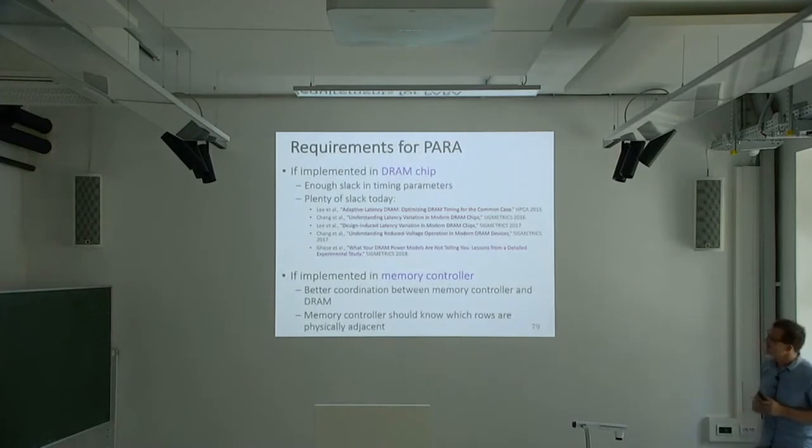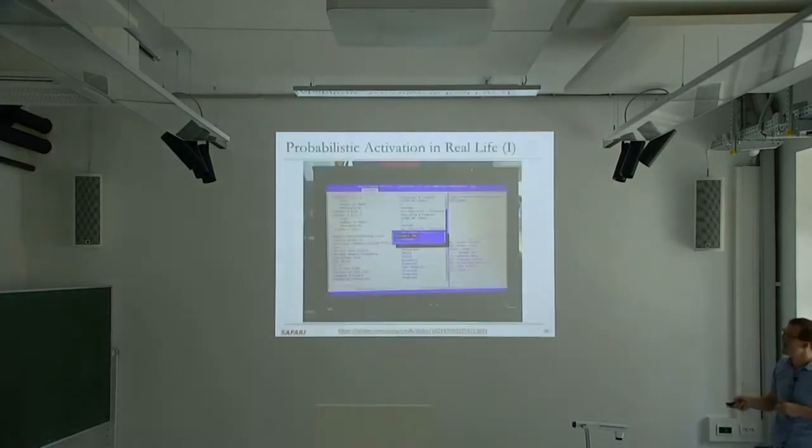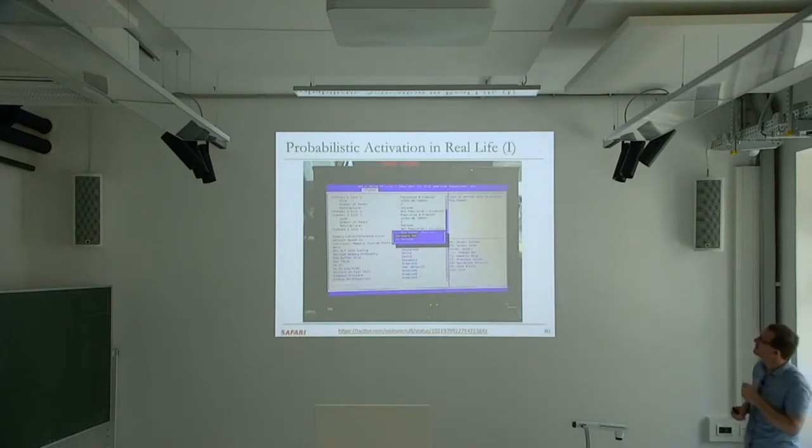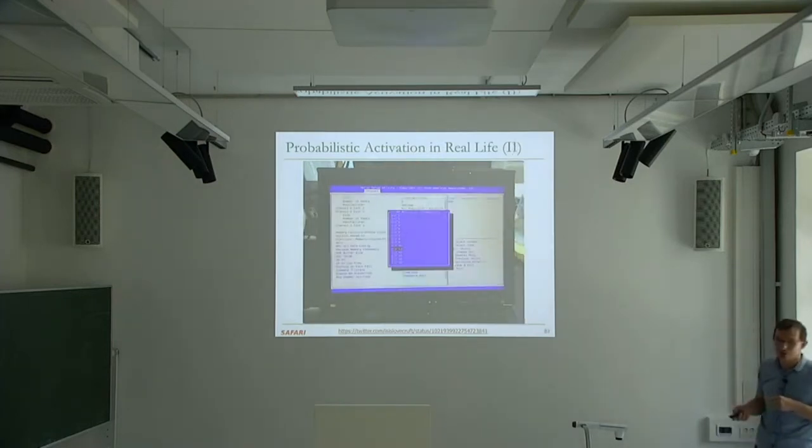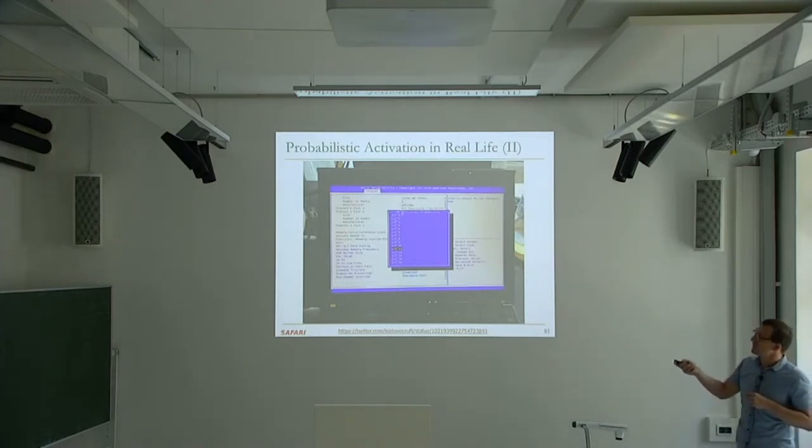Now, that said, this solution is also implemented in the memory controller. If you have this Intel machine, this is a relatively recent machine. I think it's Lenovo, actually, I'm not sure. Anyway, there are a bunch of these machines. But in the BIOS, you can pick your RowHammer protection, your RowHammer solution. You can either choose 2x refresh, apparently, in this particular machine, or you could pick your hardware RowHammer protection. And apparently, Intel put in some support that's very similar to probabilistic adjacent row activation, where you can choose after how many activations you activate the adjacent rows.